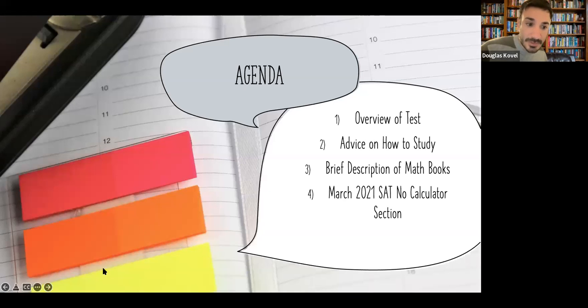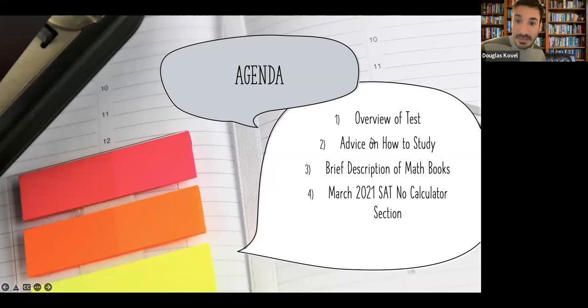As far as the format for today, it's going to be pretty similar to the format we had last week for those of you who were here at the reading one, although the timing of things might be a bit different. I'm going to start out by giving you a general overview of the test: what to expect in terms of the format, as well as the scoring, which could be a little bit weird when it comes to the math part specifically, and the concepts that are actually covered on the test.